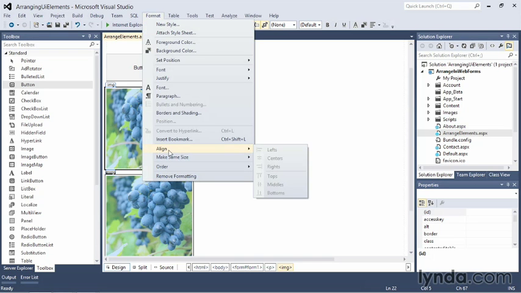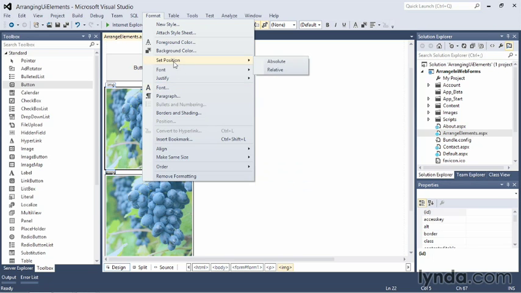Now I want to do some alignment. When I open this menu, you'll see that I can't. Also, when I go to the order, I cannot do anything because I'm not using absolute positioning yet. I'm going to show you how to use absolute positioning, but in many situations, that's the wrong thing to do in HTML and CSS. But here's how you do it.